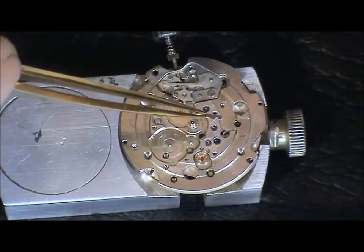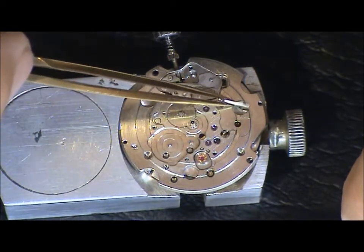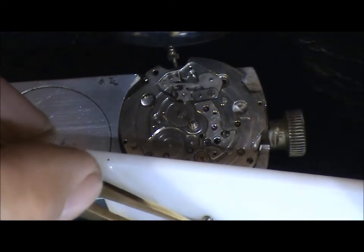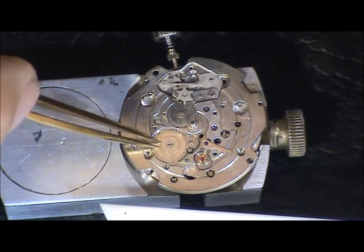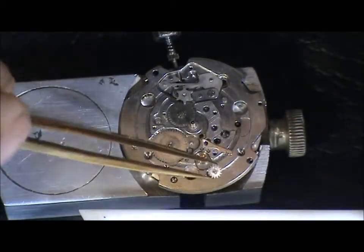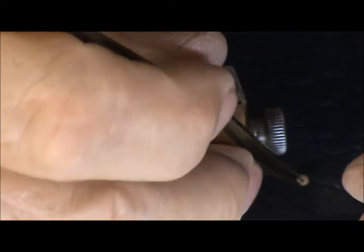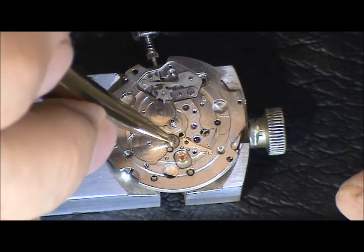We got this guy here, which is a click spring for the date wheel. Or is he the click spring for something else? Let's get that guy working. Let's get him in there. Whoops, where'd he go? Trying to look through my lab at the same time. Let's get him in there. That's the date changer wheel for everything else.